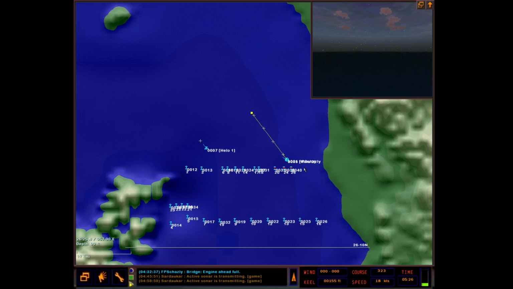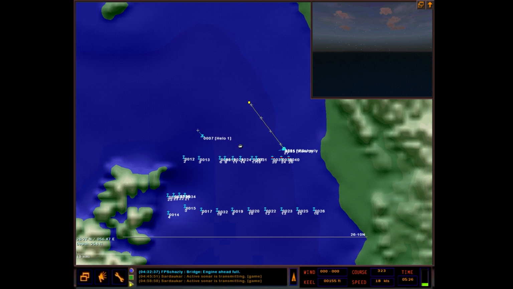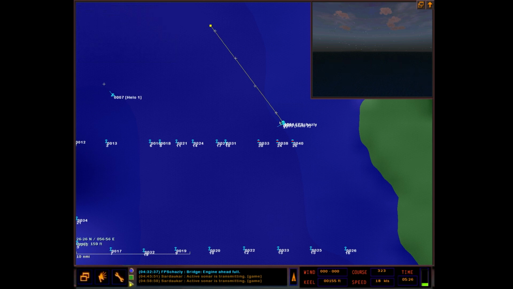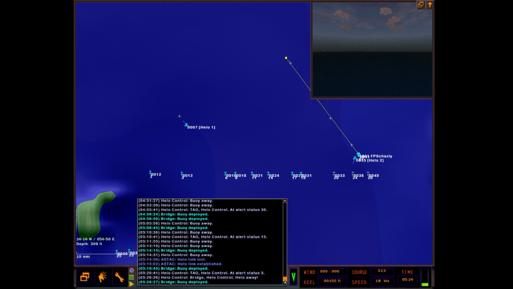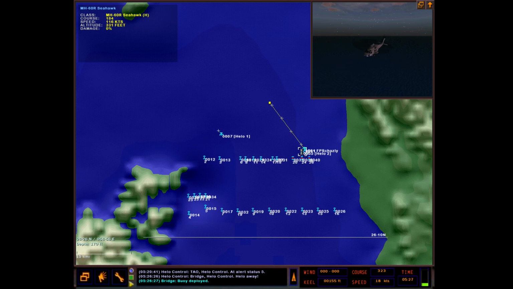Bridge, Helo control. Helo away. Deployed. Hey, there we go. Helo away, buoy deployed. That north picket line is the most ragtag looking little picket line. That southern one would be nice and tidy if it wasn't for that drunk Helo with those first two buoys. Right? He did some weird maneuvering. He's like, you're not the boss of me. It's like, actually I am. You do what you're told. In this virtual world, I am.